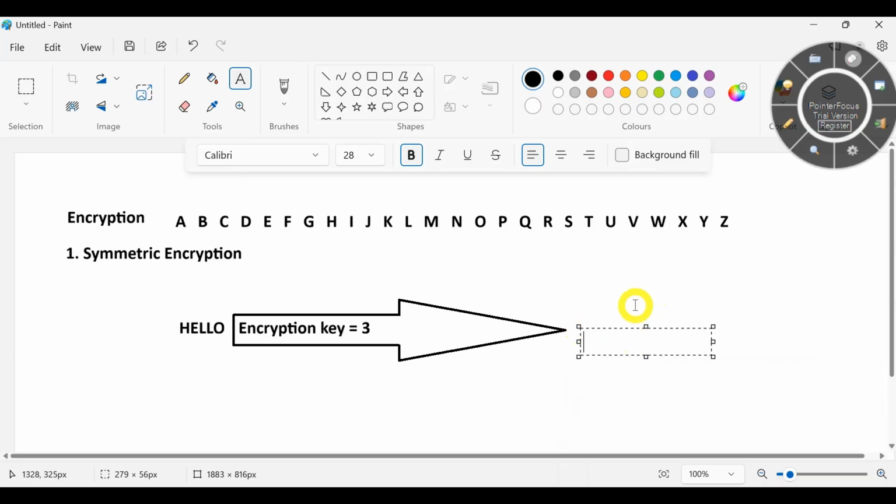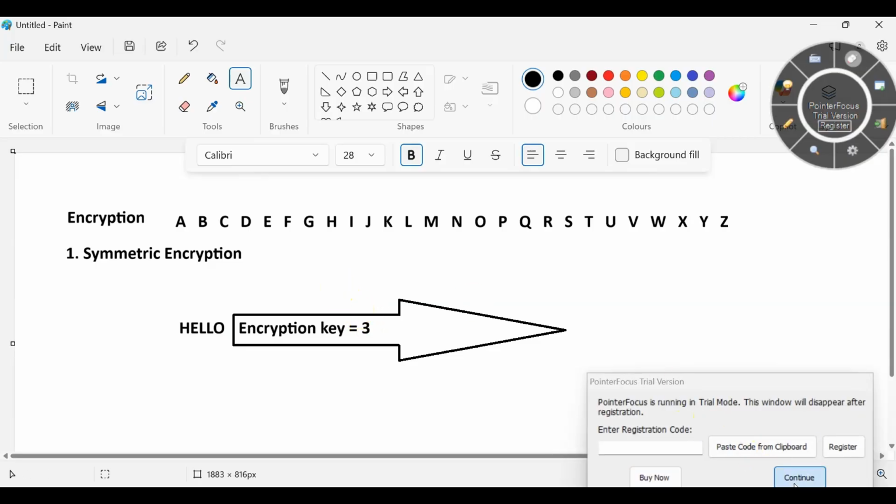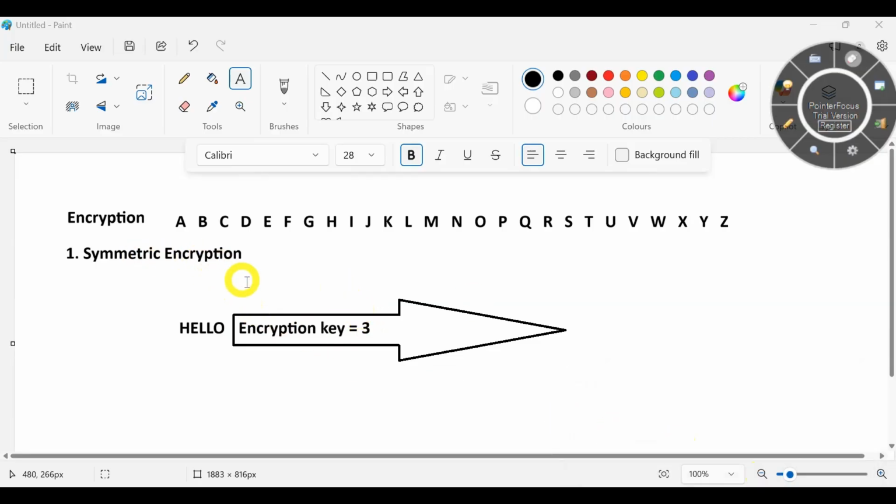So to decrypt this, from this alphabet, we want to decrypt this hello. We are using the encryption key of 3. I want to explain this in a layman's understanding so that everybody will understand. If I want to encrypt this hello with the encryption key 3, remember this is symmetric encryption and it uses only one key to encrypt and decrypt.